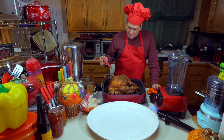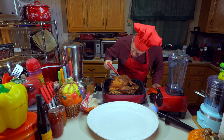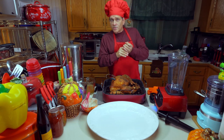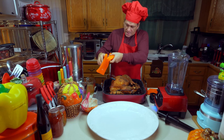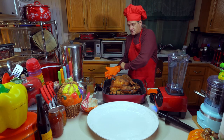The legs I know will be done. Let me try on this one. Into this thigh section here, 178. So we're fully cooked. Again, you'll want to check a couple of places to make sure you're a minimum of 165. Now, let me pull these probes out first of all. These are going to be hot. So let me put this glove on so I don't burn myself, because I know they're very hot.